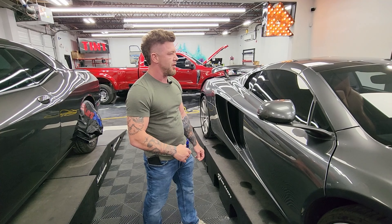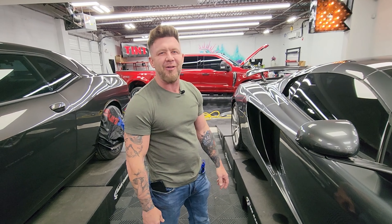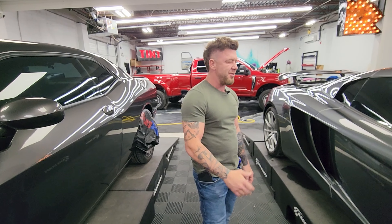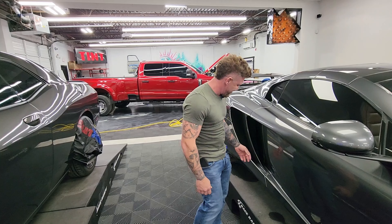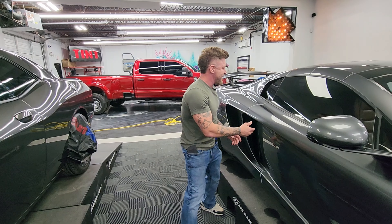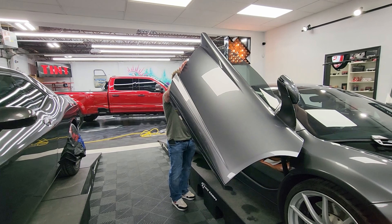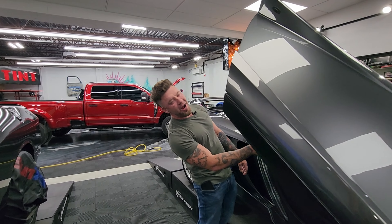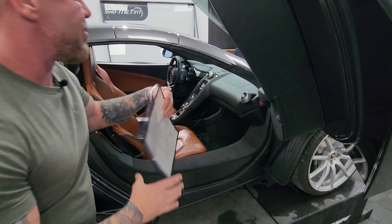I think it's running like 207 miles an hour for the top speed. We looked all this up — it's like 617 horsepower and a 3.8 V8 or something like that. We try to fact-check all this stuff before we start so we don't sound too dumb. I like the way the doors come up — look at that, looks sick. Peanut butter interior, you know, it's fire. It's got the Show Me Tint work order inside.